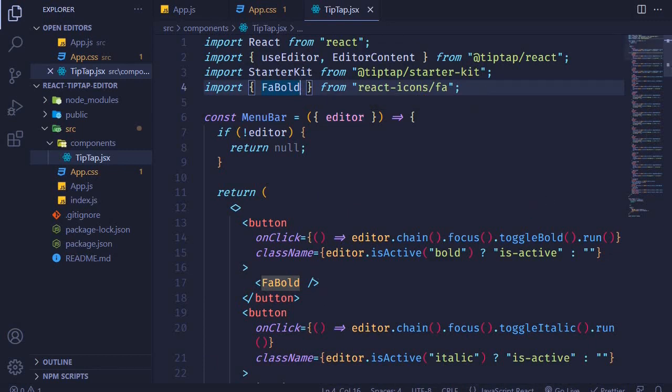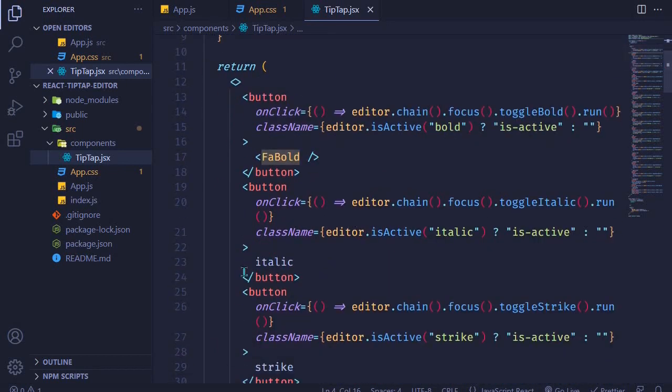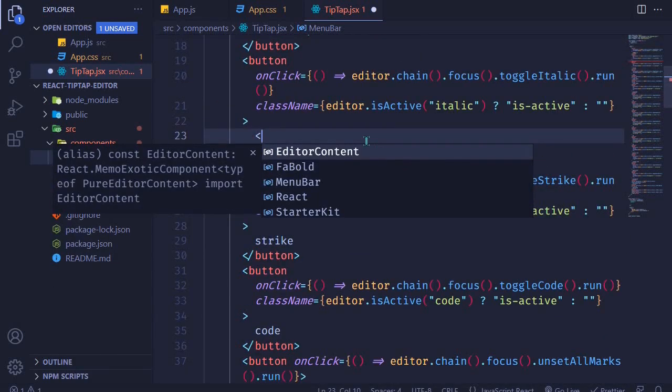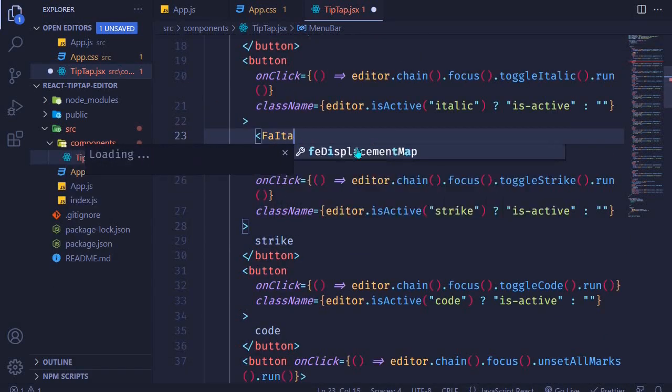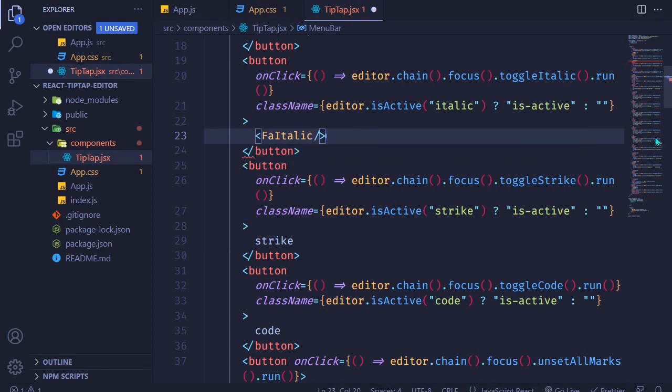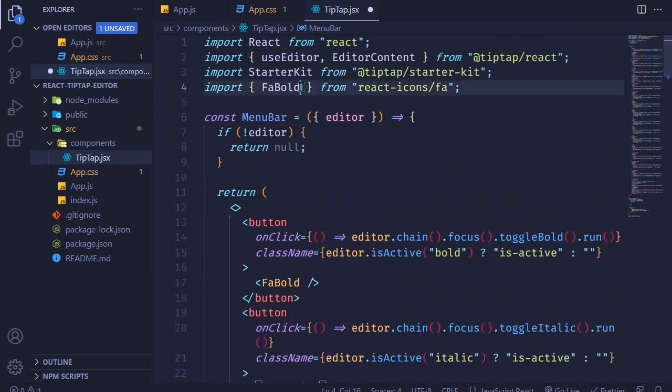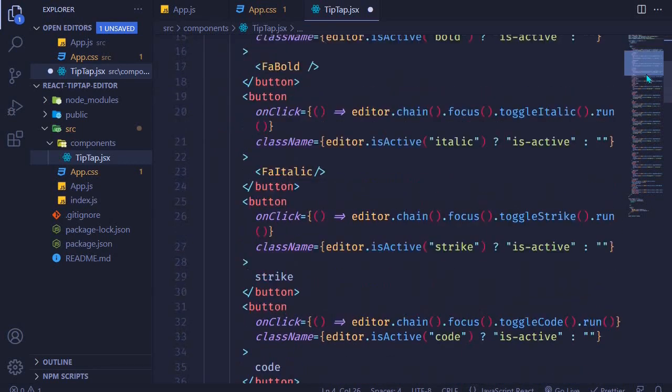So now for the italic. For the italic, I'll make use of FaItalic. So once I import just like this, now I'll be able to auto import the rest. Okay, so right here I can say FaItalic, and actually I'm not getting a suggestion. I lied to you. So I'll just self close it like that, and I think I'll have to manually import it right here. So FaItalic, and then I'll scroll down here.